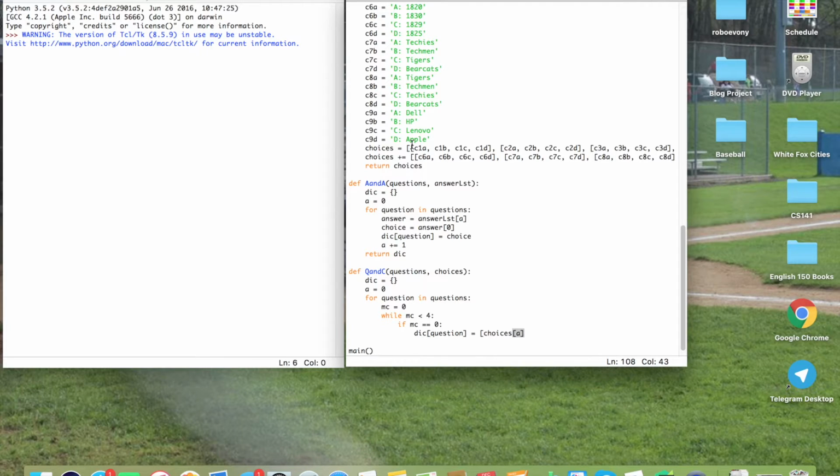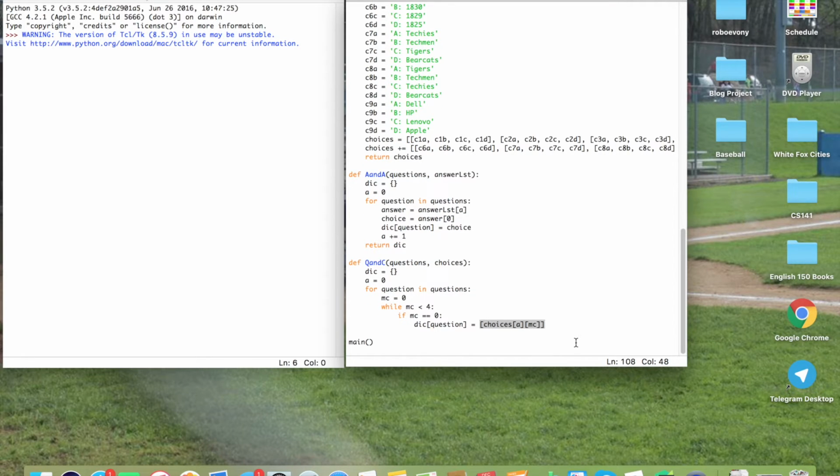We're saying choices, which is this list, and we're saying A at first, which is 0, so it's a list inside a list, which is a cool thing Python lets you do. And then MC will iterate through. It'll be this one, and then this one, and finally that one. So you can do a double index because it's a double list. So there we have that.